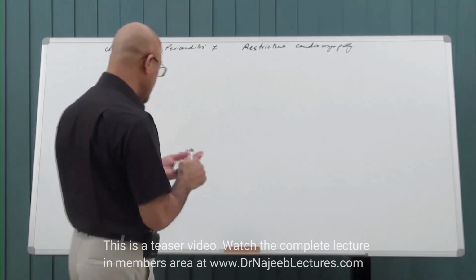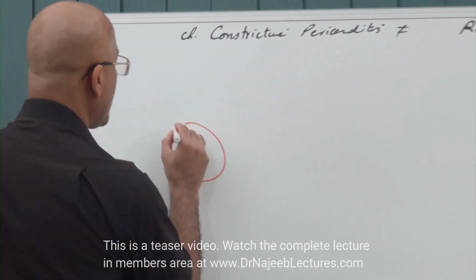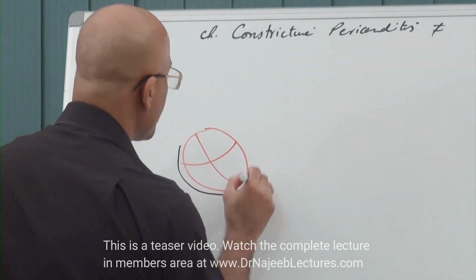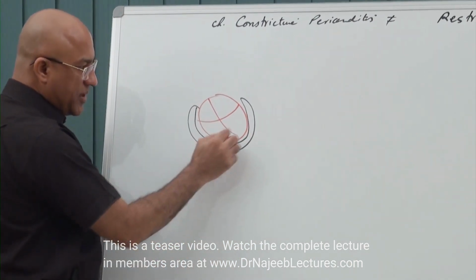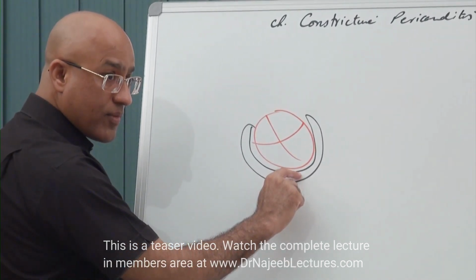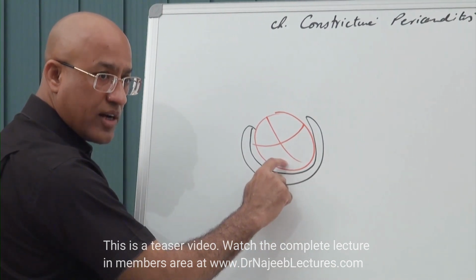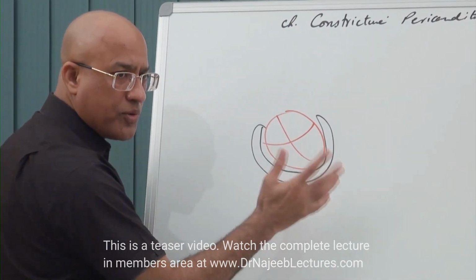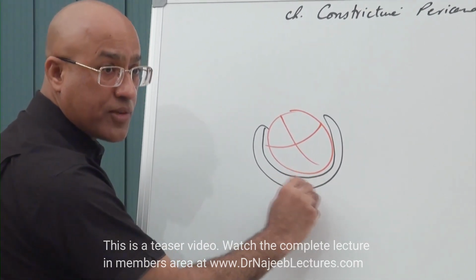Let me make a diagram here of what we normally see. Let's suppose here is the heart, a very simple diagram, and here is your pericardium, right? Now, normally this layer of the pericardium, which layer? Yes, the visceral layer, and the other is the parietal layer. The visceral layer is adherent to the myocardium, and there is a little fluid in between them, about 15 to 50 ml, and both layers can glide against each other freely, right?